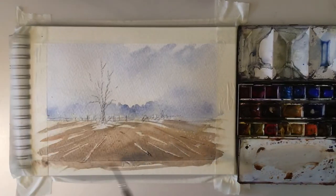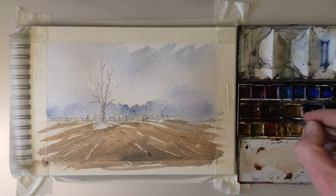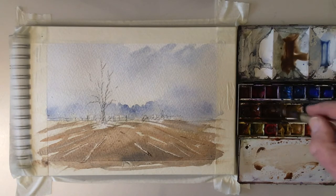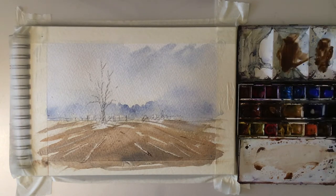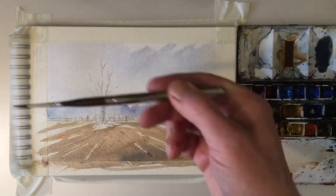Okay, so we're ready to finish off this painting. I've gone to a number two Skoda brush here. I'm just going to mix up some colour first, though. Let's take this burnt umber. Mix up a couple of versions of that. Put that to one side by adding some blue in here and making this a bit darker. See what this does. Again, holding the brush near the tip.